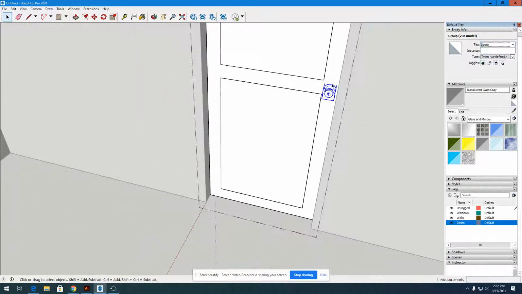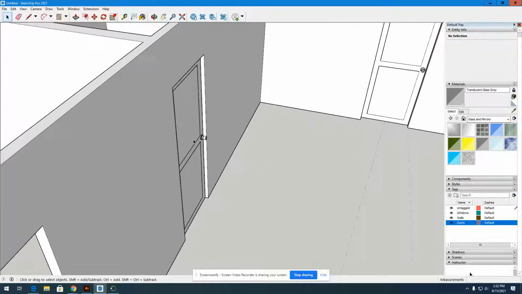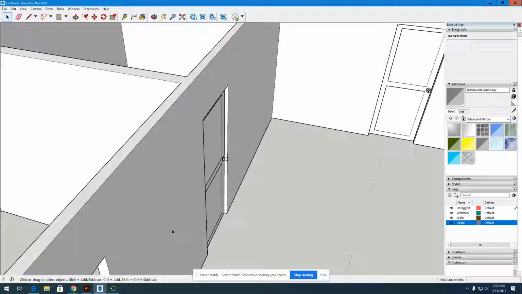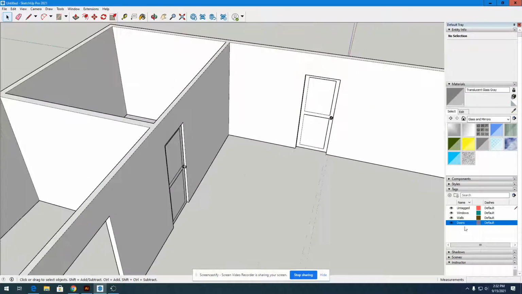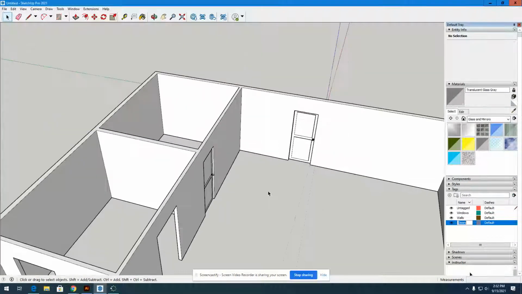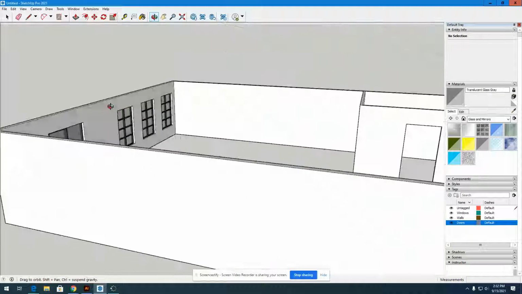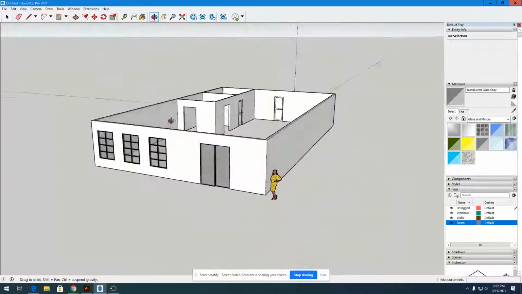I'm going to move it to the door tag. And I'm going to do the same thing for this one. Double click in here, select that knob, and tag it to the door. Now I can move them out and see if it works. Now it works. Because these do work, we don't lose it, and that's how we got our doors and windows.